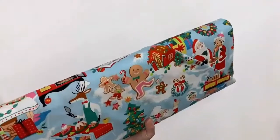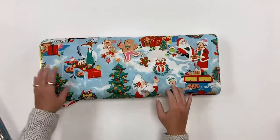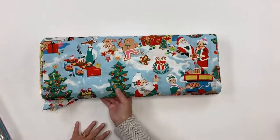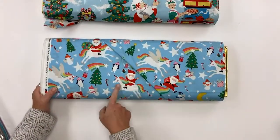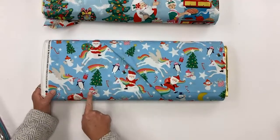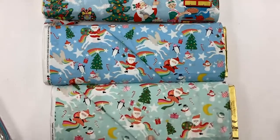So we have here, this is Sugar Plum Santa. Look here, you have the reindeer baking and making all sorts of great baked goods. Oh, making me hungry. And then we have, because who doesn't need unicorns and Santa, right? Santa riding a unicorn. I think Tula would approve of this. So then you have penguins, flying snowmen, and we have this print in the blue as well as the mint.